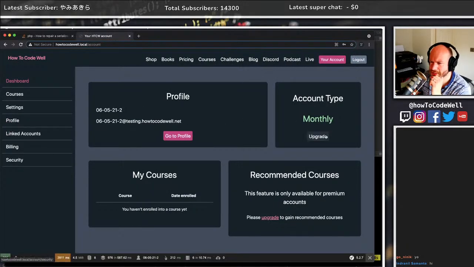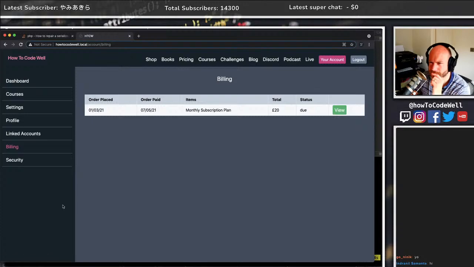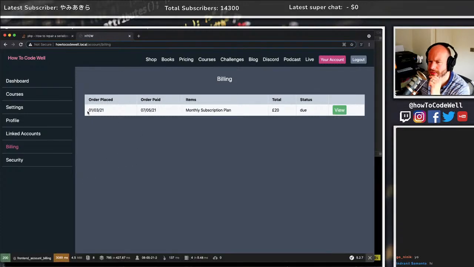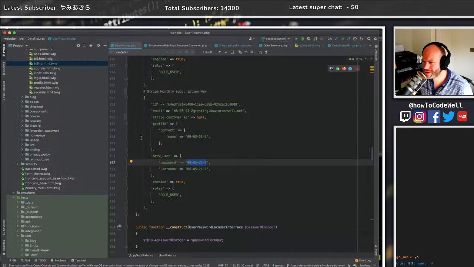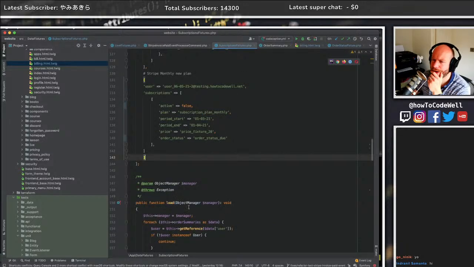So the account type is monthly, and if we go to billing, so order placed was 010321. That's correct. Why are we saying it's due, which is correct, but why are we saying that that has been paid, and why is that today's date? What's happening?